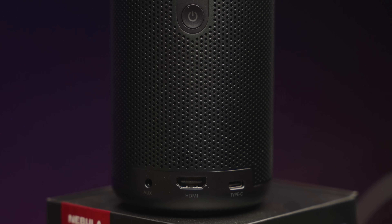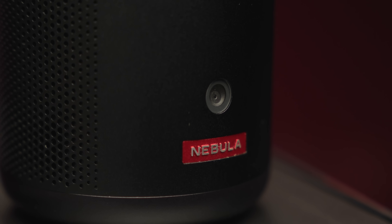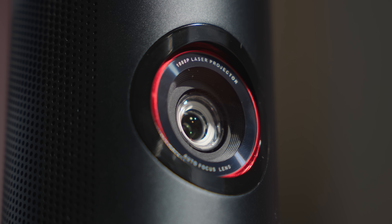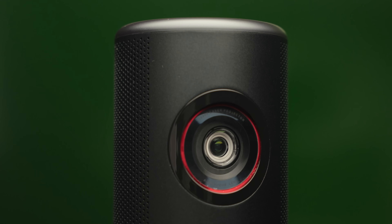What makes it good for pretty much any use case is that everything is built in — everything you need in a small but solid package. Most importantly, the Capsule 3 is a laser projector, which comes with big benefits. It is 1.8 times brighter than the same wattage LED source, so you get 300 lumens of output, which is better than pretty much every portable projector on the market. You also get better color output and it uses less power for that same brightness. It has a 14,500mAh battery inside that can get you two and a half hours of watch time on a charge.